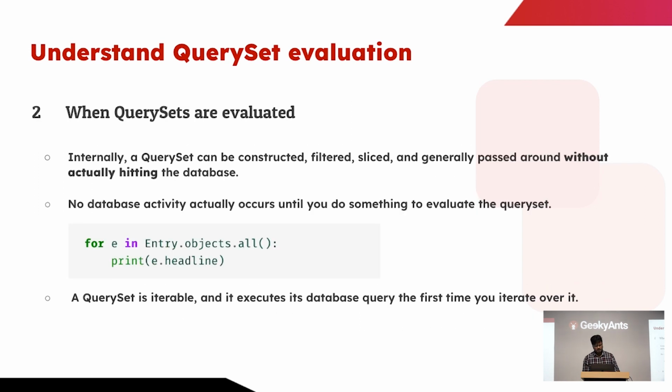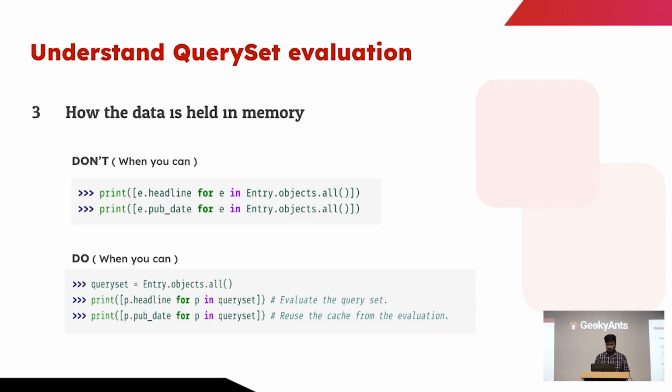Now moving on. When are query sets evaluated? You can see in this code snippet, as I said earlier, it does not do the required work until we ask for it. Here in this for loop statement, Entry.objects.all is itself a query set performing the SQL operation. Whenever it encounters print e.headline, only then are you going to get the data. Before that, nothing. It's just going to say, I'll give it to you later, whenever you ask. That's how query sets work.